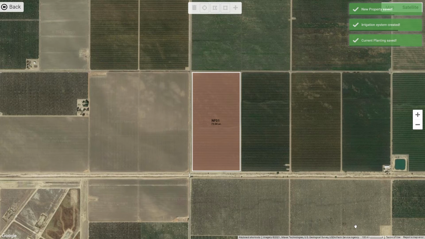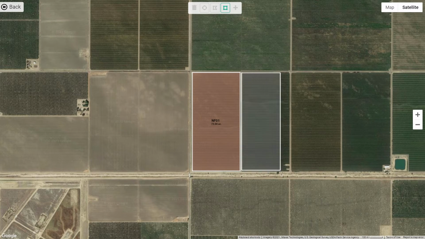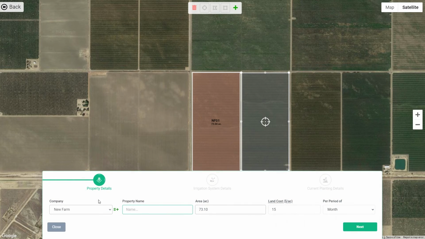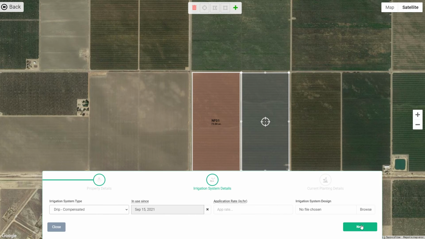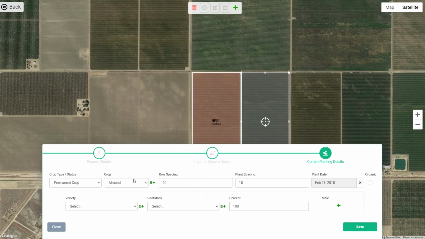And click Save. And let's add just one more really quick. So this field, click Add. It's going to be NF02. Let's just make sure that acreage is correct. That is the same, that is the same. So the same almonds, the same spacing.